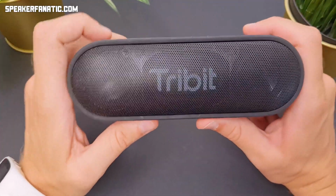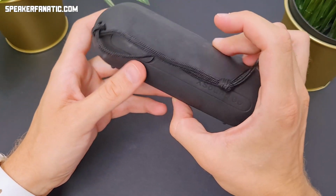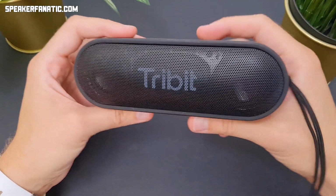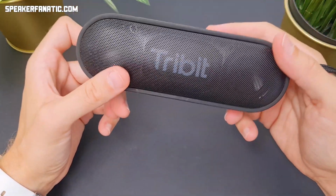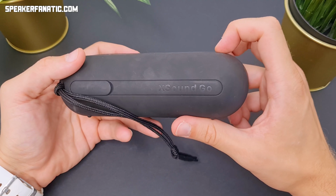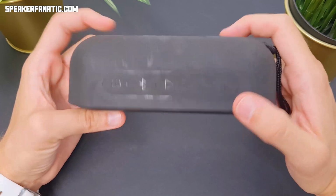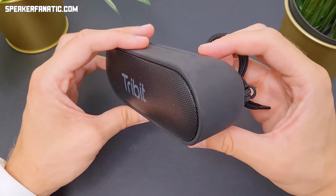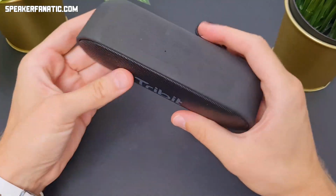Let's continue with Tribit. This is the Tribit BTS20 XSound Go. I think this is quite a popular speaker. It got quite a lot of hype because it's very cheap and considered a speaker with quite good sound quality, and I can confirm it. Considering its small size and price, it produces a pretty good sound. So it's a good budget speaker. I think it's also water protected and quite sturdy.